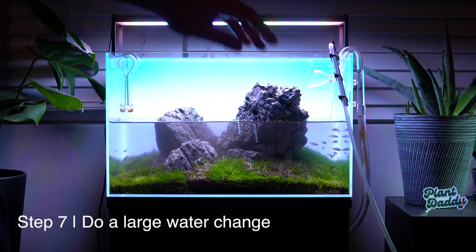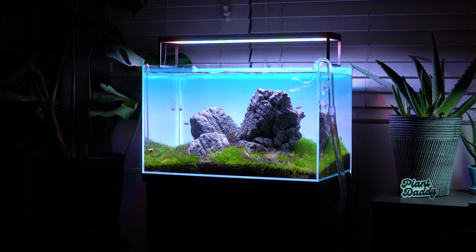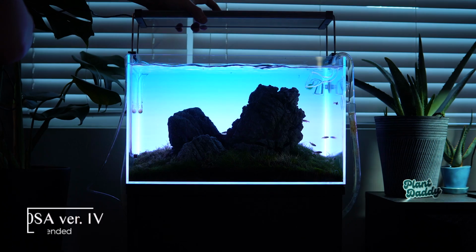But before we get to adding new plants, I want to give the fish a little break. So I'm going to do a big water change. And as for the final step, it's time to switch out the light. So this is the TWINSTAR 400S version 3. And TWINSTAR recently released the version 4, which I'm grateful to have my hands on.